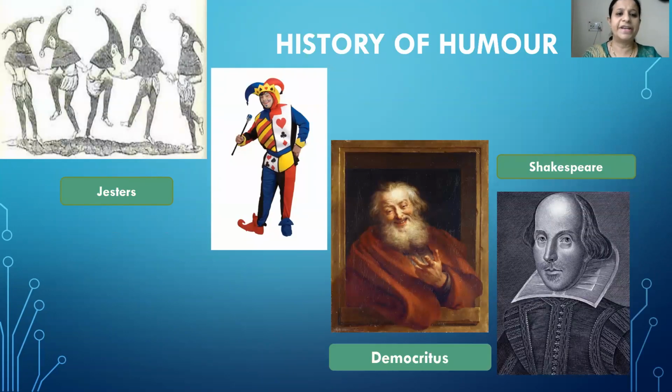Let us now move to the history of humor. Humor actually has been part of our behavioral repertoire of modern human sapiens for thousands of years. Ancient Greek texts contain descriptions of joke books and jesters who were employed in the courts of kings and queens in medieval Europe. Their primary occupation was to keep the royals and their guests entertained. One of the earliest historical figures to be associated with humor is the Greek philosopher Democritus. Democritus, around 460 BCE, is also known as the laughing philosopher for his emphasis on cheerfulness.